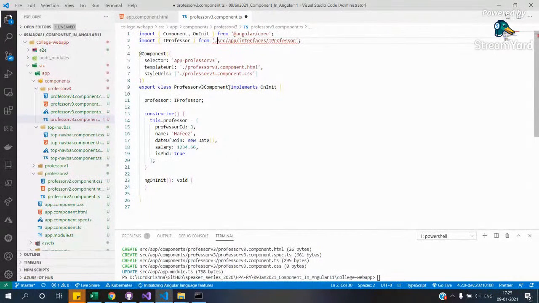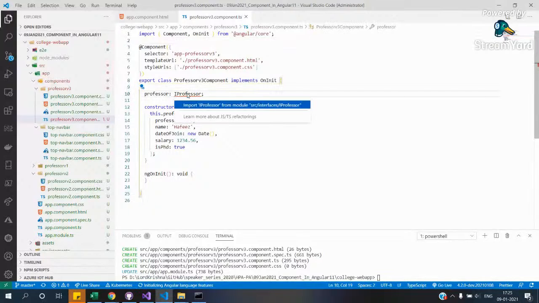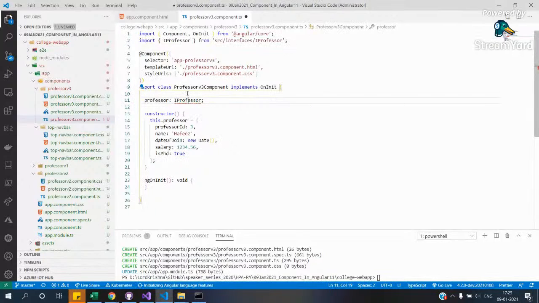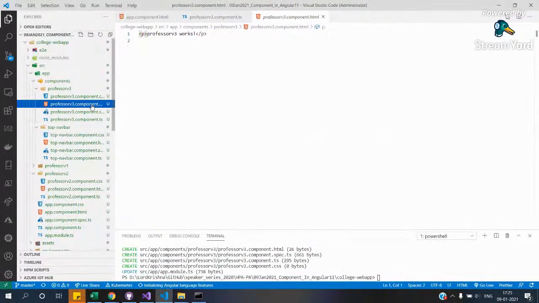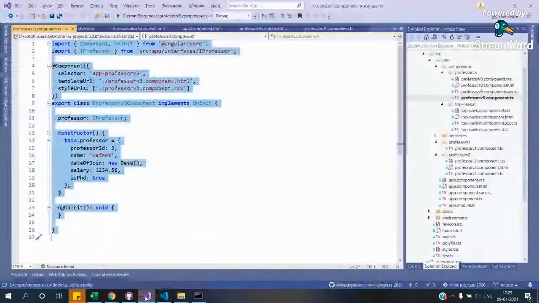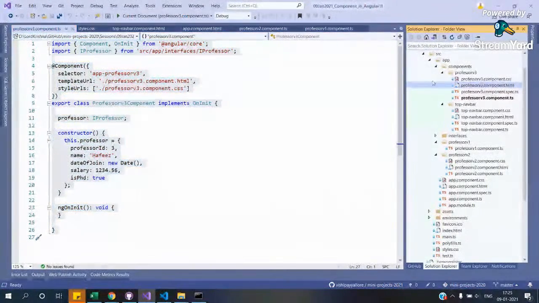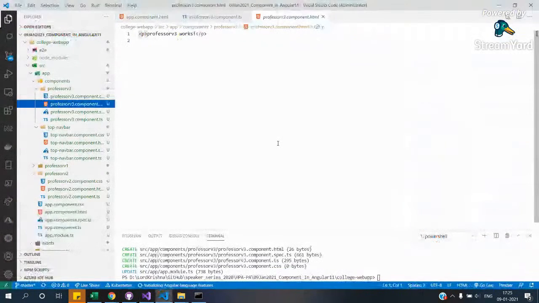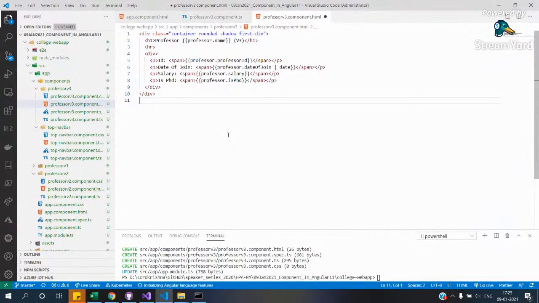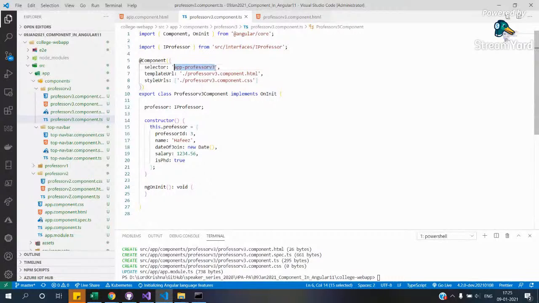One second, let me delete it. I will ask the Visual Studio to do that. Okay, it did that. So we have this. This is a new professor. And then the next thing is we need to have the markup. And let me go grab the markup. It's the same markup. It's nothing new. It's the same markup, whatever we did. I go grab this and I'll remove this markup. I'll use this markup. The only thing is app professor v3.